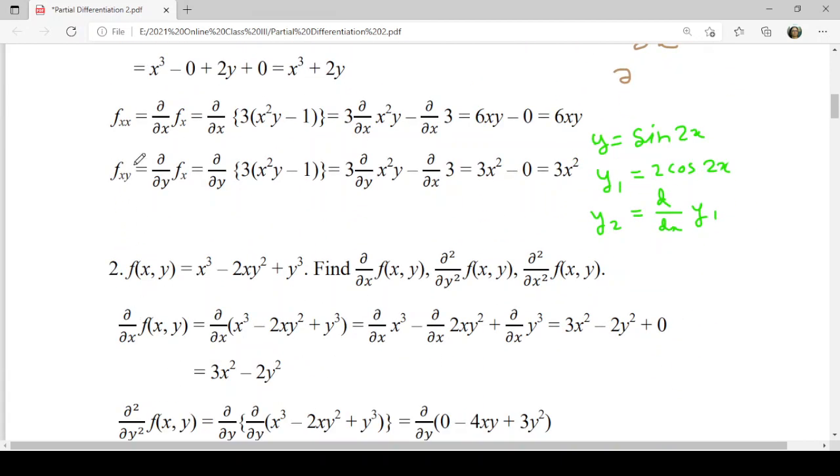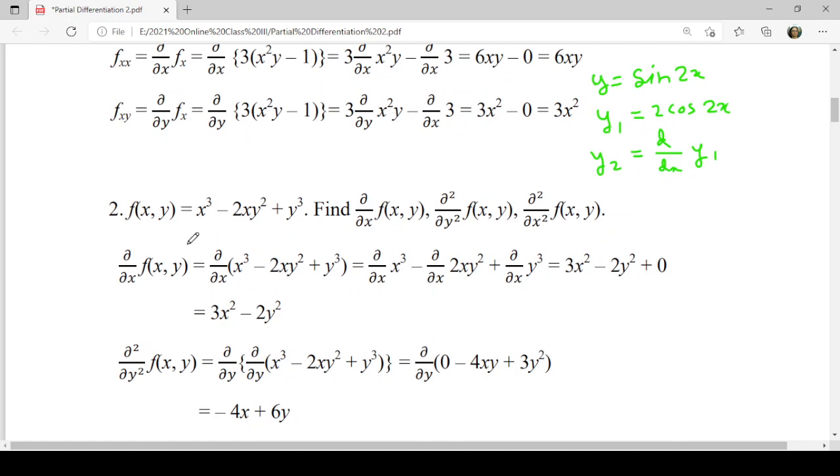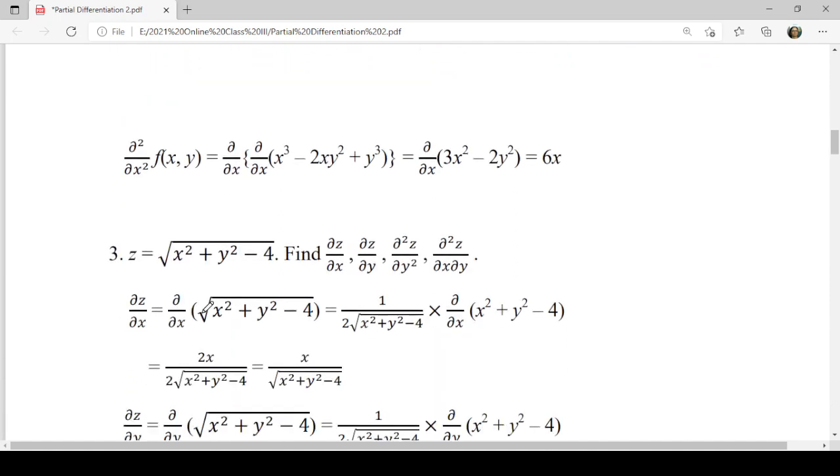If we write fyx, then you take first fy and then with respect to x, like that. So these are same functions. This is del del x of x cube minus del del x of 2xy square, etc. So very simple ones. And this one, you say the square root is here. Actually, you have to know the formula for derivatives. You should be thorough for this.